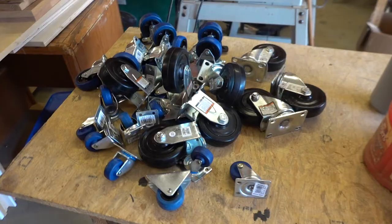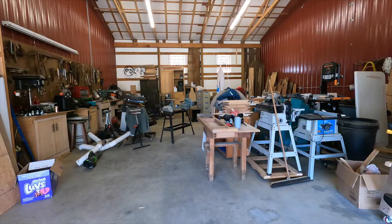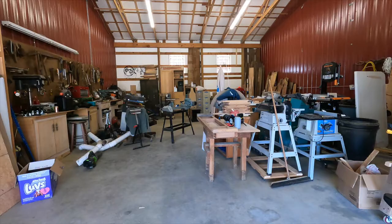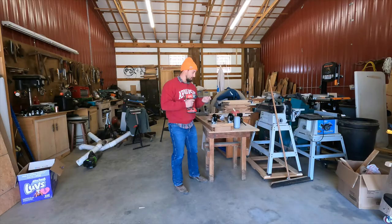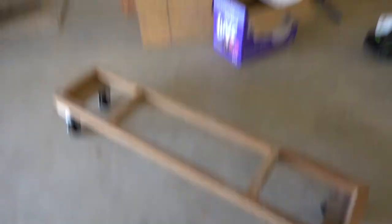Anyway, let's get to building some shop furniture — look at all those casters, rolly rolly rolly. All right, progress matters. First thing to build is a little thin lumber cart. I'm going to put a piece of plywood over the top eventually, but small steps — throw some casters on this little sucker. I repurposed an old cabinet base that I had taken apart and was being thrown away by somebody.